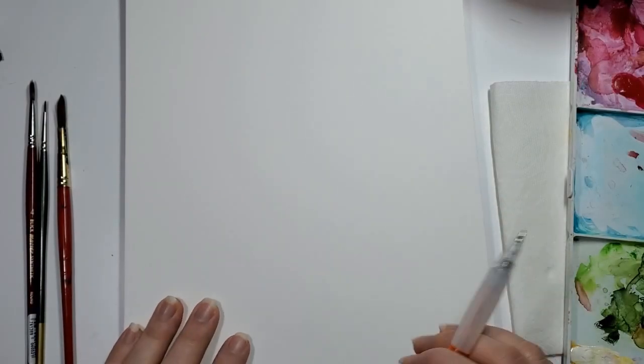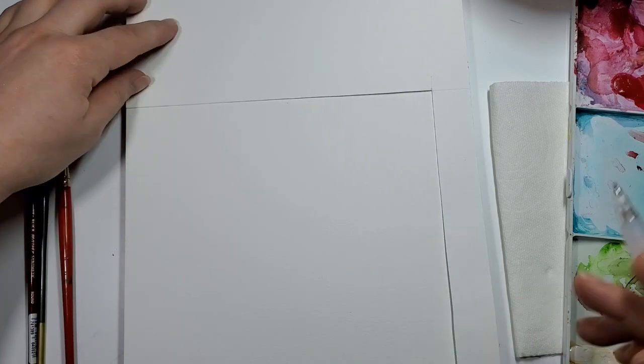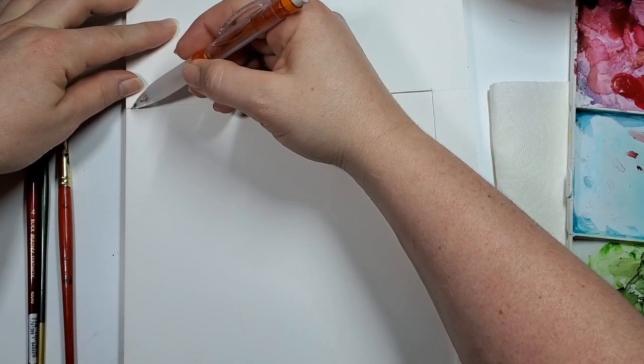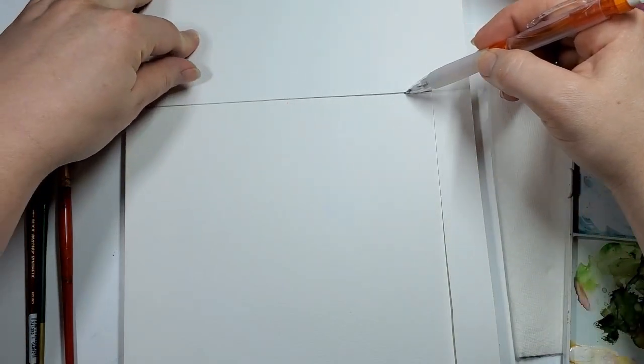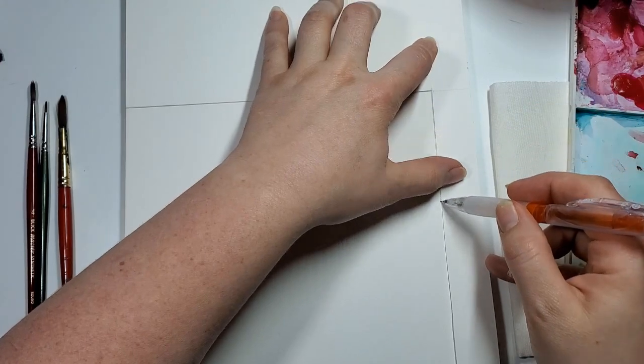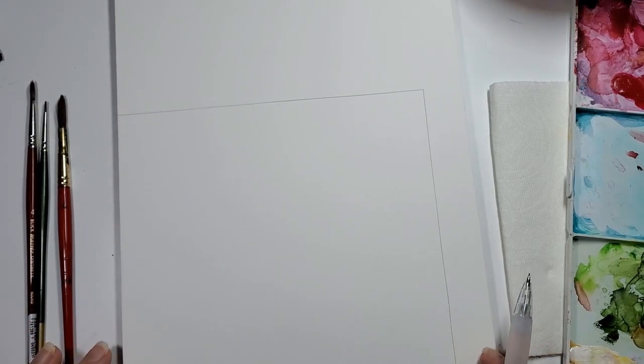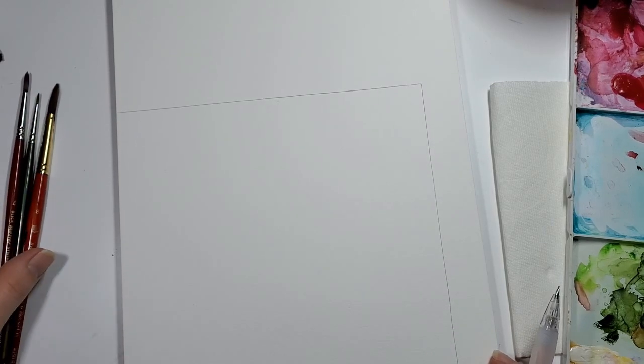So first of all, I'm going to do an 8x8. So I happen to have kind of a little template I'm gonna use. I did an 8x8 painting and cut it out. So I'm just gonna use this from that. Use my pencil to draw the lines of where I need to stay in. And there we go. So we'll keep in this area and go ahead and find yourself a photo reference for a really pretty Stargazer Lily. I'll show you the one that I'm using.